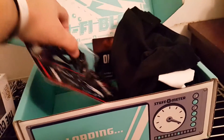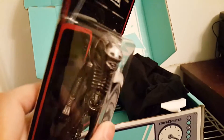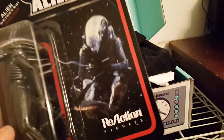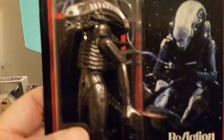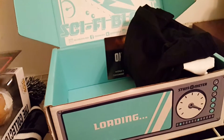All right, before we get to this shirt, I see a toy here. And this is — nice — Alien from Alien. I actually almost got this. No joke, it's on my to-purchase list on Amazon. I bought a few of them — the Hellraiser, the Michael Myers, the Friday the 13th one, and the Marty McFly from Back to the Future. I almost got this one and put it on hold because I don't want to spend too much money this month on toys. But I have a wall that is starting to get filled up with these. I didn't like them at first, and then Nerd Block came along, and now I love them. Save me some money right there. Great figure, great detail on it.